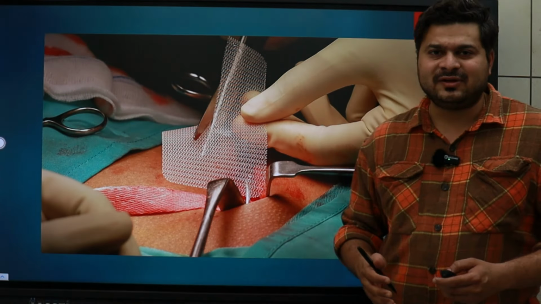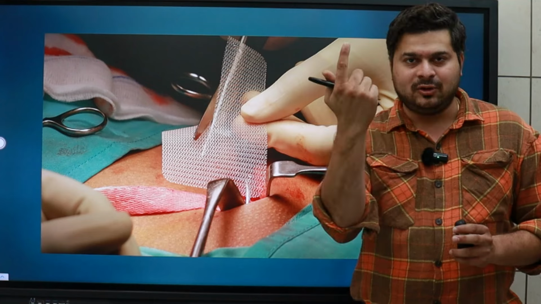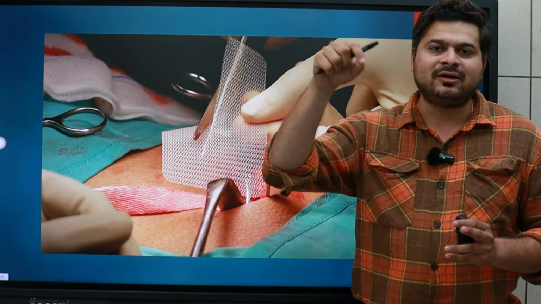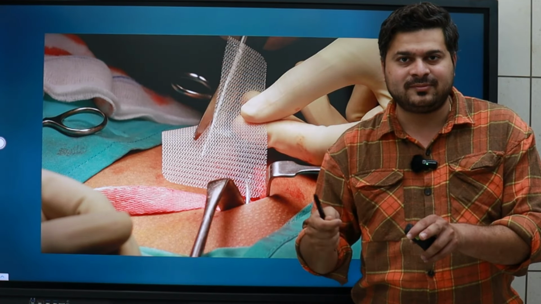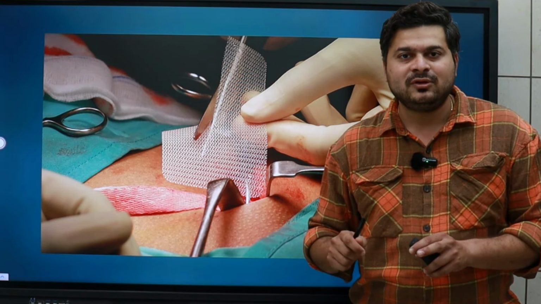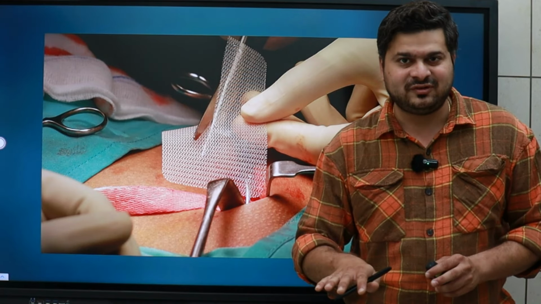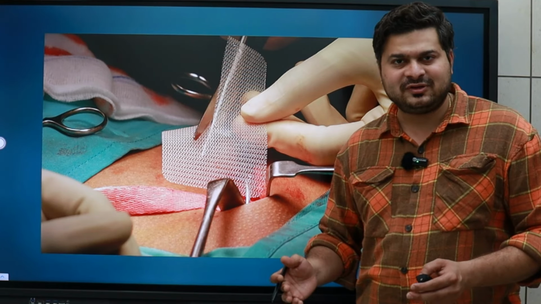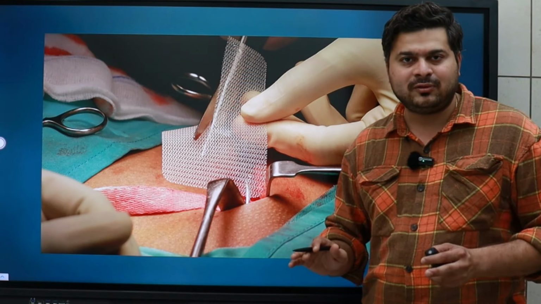And how do we repair these hernias? So basically the concept is whatever is inside is coming out. So in a surgery for repair of hernia, we put all that content back inside the abdomen. We close the hole in the muscles with sutures, and because the muscle is very weak, we are only supporting it by sutures. So to strengthen the area, to impart additional strength, we put in a mesh. This is a commonly used polypropylene mesh. There are multiple types of meshes and materials that can be used. This is a very common one that is generally used all over the world.